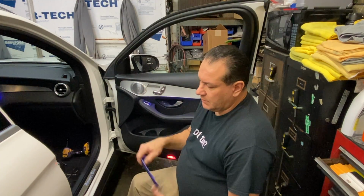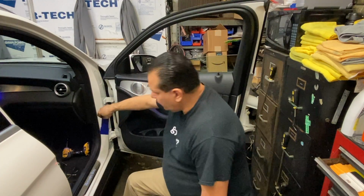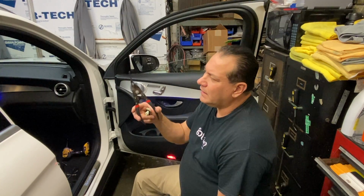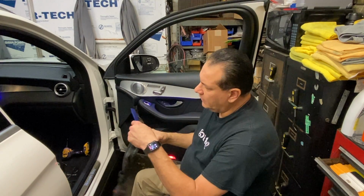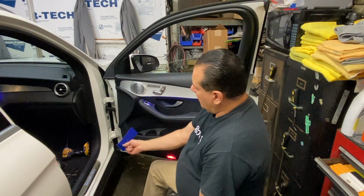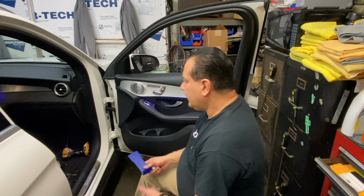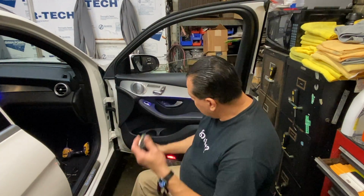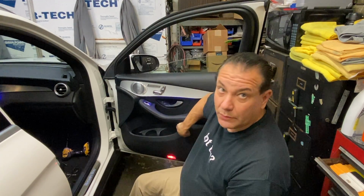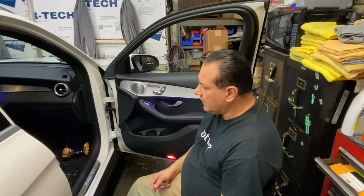You're going to need some kind of a tool to try to get behind here so that you can pry the door panel. You might need a door panel removal tool if you can get here and then pop this out. But I think with the card, you might be able to get under there and turn that and then kind of pop the clips and just kind of work your way around. You might need a light because there are two T30s, one here and then there's one buried right up in here, and they're a little hard to see. So you might need some kind of a light to be able to get in there.